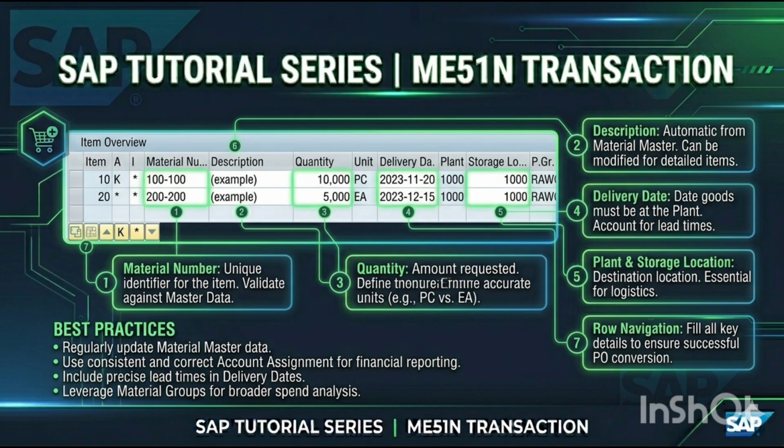For non-stock materials or services, you can use material group and short text description instead of material number. Always verify the material master exists and has correct procurement details. Quantity should be based on the actual requirement to avoid over or under ordering. This is very important because you don't want to waste your money and time as well. SAP will validate many fields automatically. This section is the heart of the PR. It is so important that you have to put a lot of focus on this part, because accuracy here is very important for successful downstream processing into purchase orders.